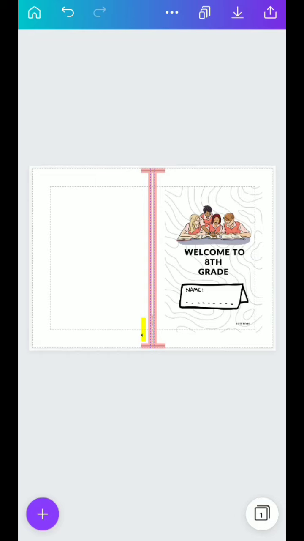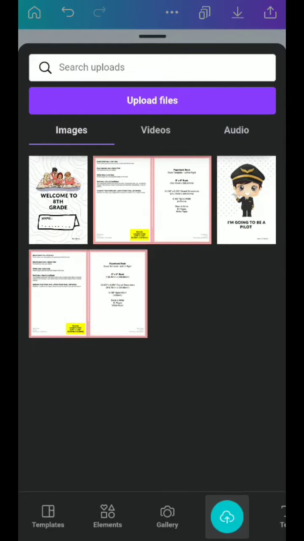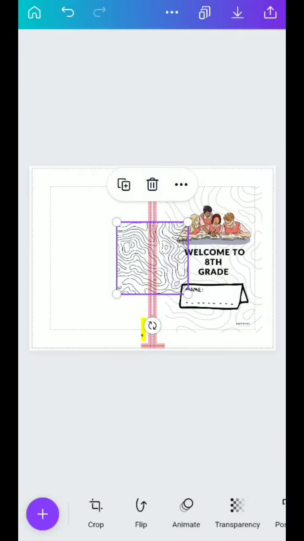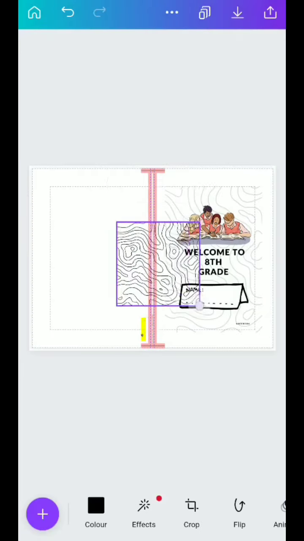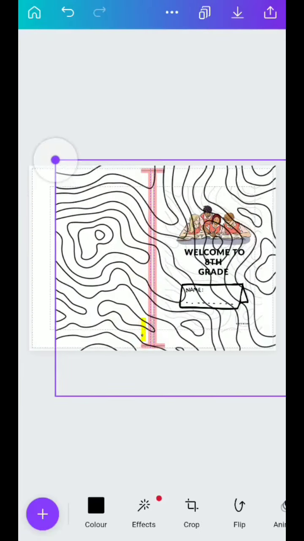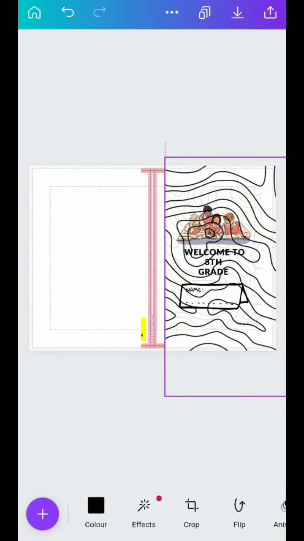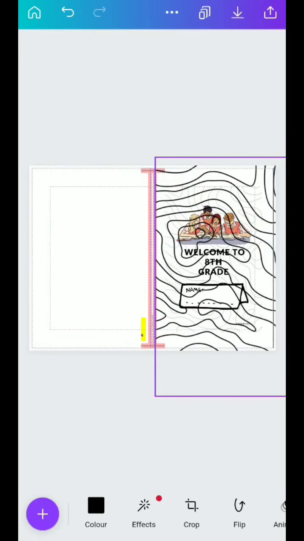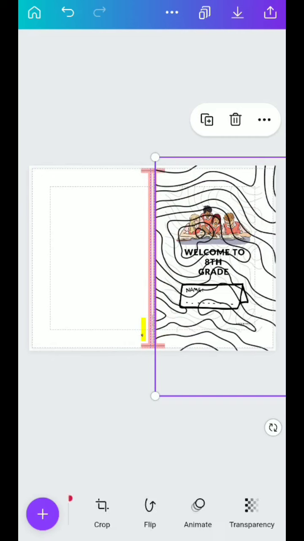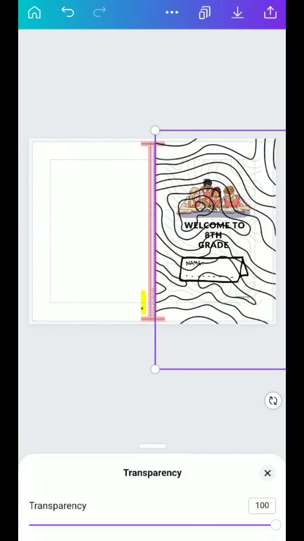Don't worry about the pattern that has gone beyond the line. I'll just use that to cover the whole page. So I want to apply the pattern again. So I'll just bring it here. Reduce the transparency.